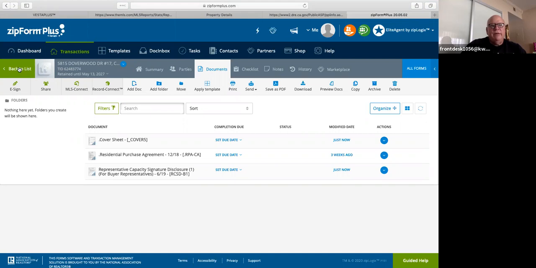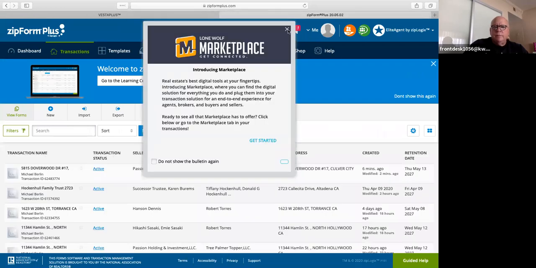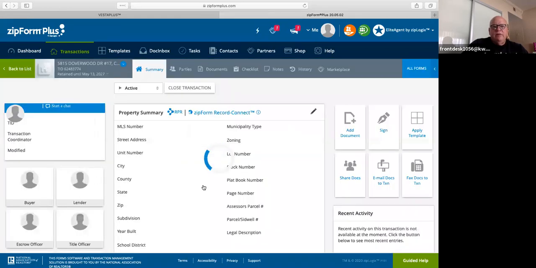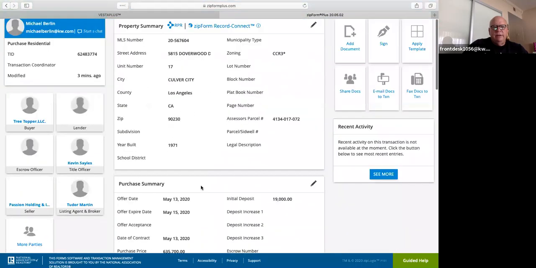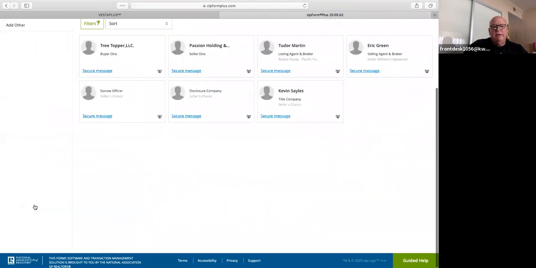What I'm trying to do right now is get back to the front page of the offer. So I'm starting back at square one. So you see on this page here, we could add more parties over here on the left.